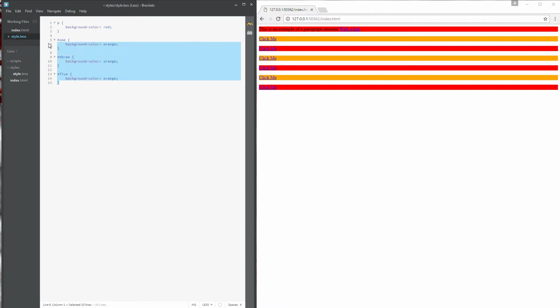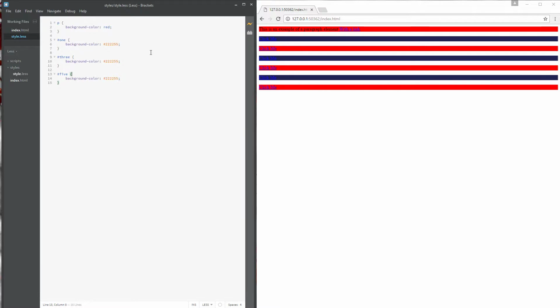If I want to change all of these, let's say I don't want orange. I want, let's say, 222255, whatever that is. All right, ugly blue purple. If I wanted to make it for all of these, I'd have to copy and paste this around. So a lot of keystrokes, a lot of clicking, a lot of doing stuff, right? Not the way we want to do it. We want it to be super simple.